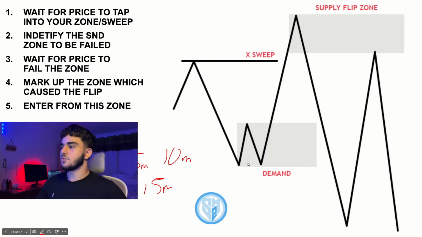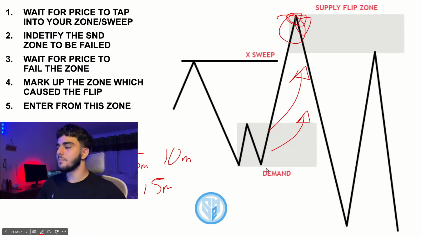You want to see this kind of demand zone, and you know that you want to see this demand zone fail, right? Also, make sure it's a demand zone which is close to whatever you're trying to trade from. So if we're trying to trade from this supply zone here, make sure it's the first 5-minute or 10-minute or 15-minute demand zone which is closest to the zone. You don't want to be picking demand zones all the way off into the distance over here. You want to pick something that's actually relevant to where you're trading.